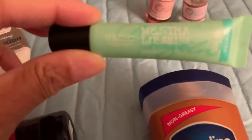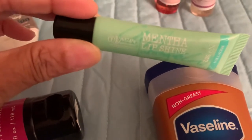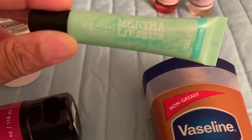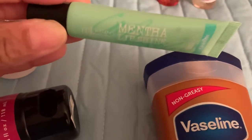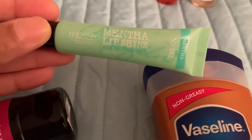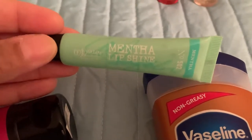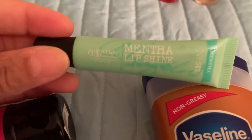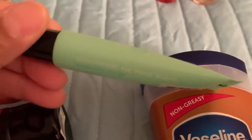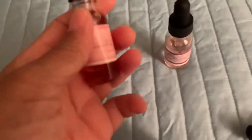This is my favorite lip shine — it's from Bath & Body Works. It's the Mentha Lip Shine and it has a minty scent. I got this off Amazon as well because I couldn't get to the store due to the coronavirus. I paid about six dollars for it but with the coupon code it came down to three dollars — a really good deal. You can also pick these up in stores when they reopen.